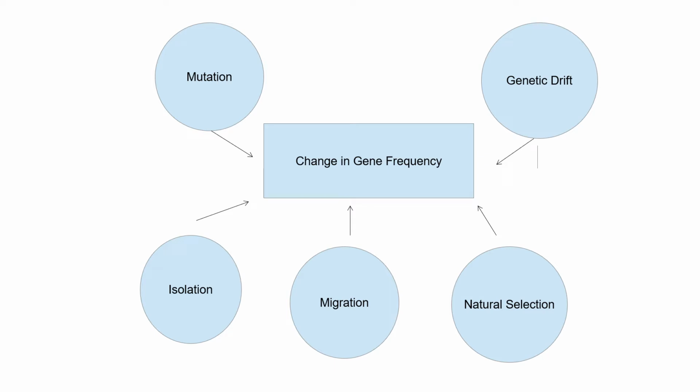Every population has its own gene frequency. Gene frequency is the number of times a particular gene occurs in a population. Now, factors that disturb the natural equilibrium of gene frequencies include mutation, genetic drift, isolation mechanism, migration, as well as natural selection. Now, a mutation is a spontaneous change in the gene frequency that takes place in a population and occurs at a very low rate. Migration is a local change in gene frequency when an individual moves from one population to another, and then it will interbreed.